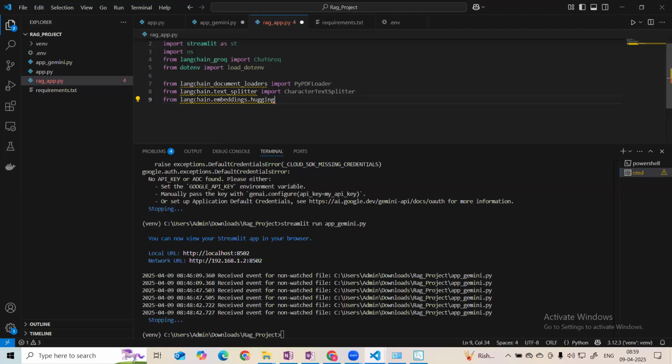Here I say langchain.embeddings. I am utilizing this Hugging Face embedding. We saw OpenAI embedding also, but that is the paid version. Now I am using this open source Hugging Face embedding.